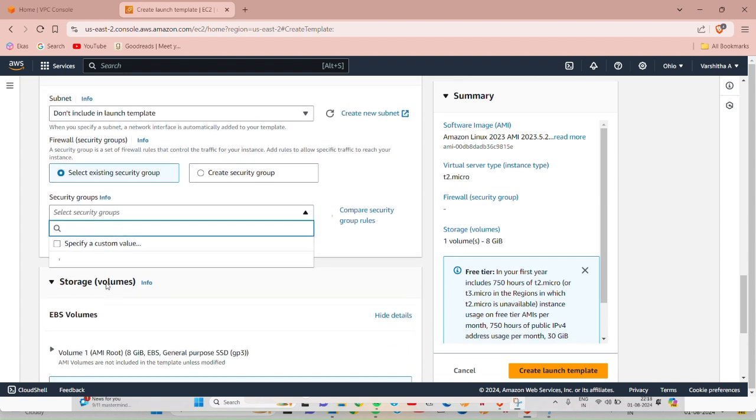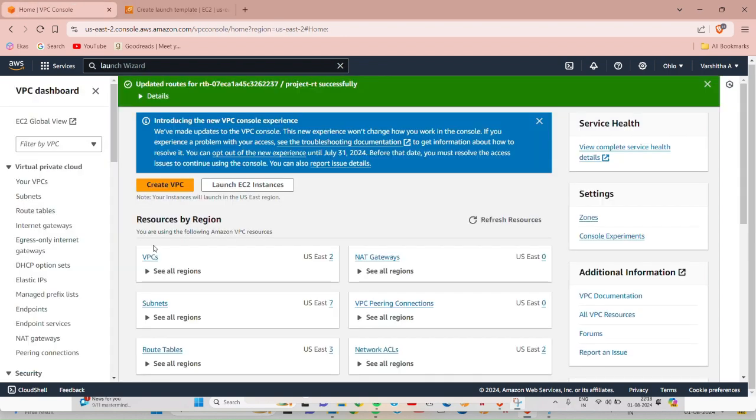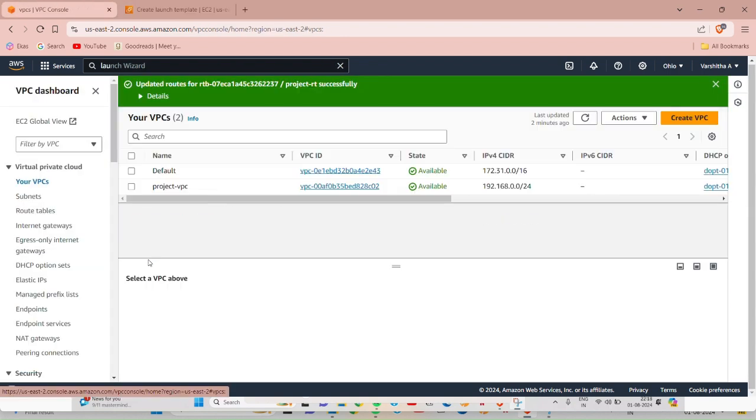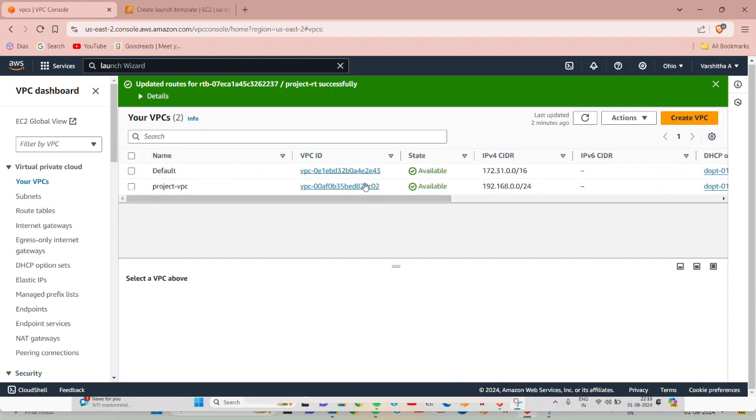Since I already have the security group, I will select the security group here. I'm going to check the security group once in my VPC.